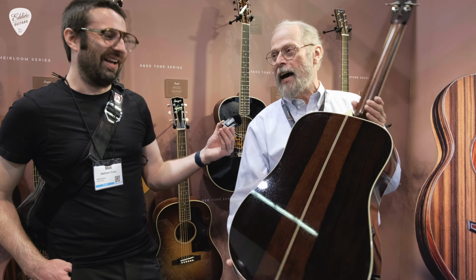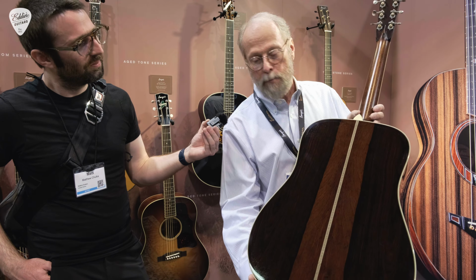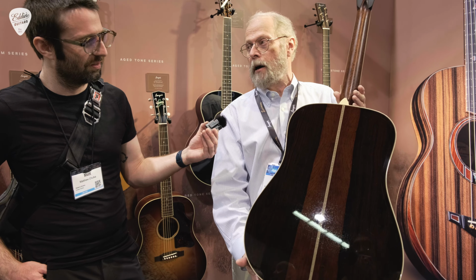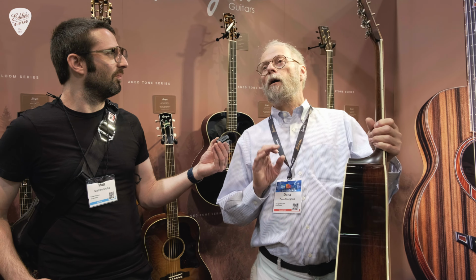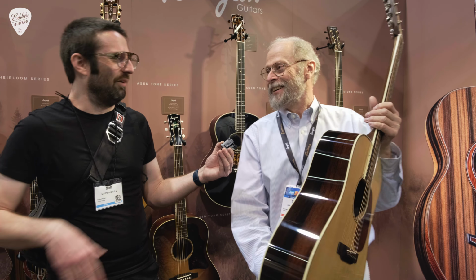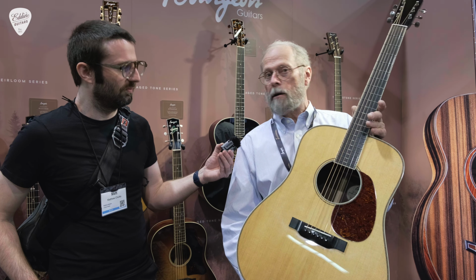So this is another set of wood that we set aside for something special. It's beautiful Madagascar rosewood. It looks like it could have been a set of Brazilian rosewood on a '39 D-28, with a beautiful matching back and sides, sort of a two-tone color scheme with a black ribbon line separating. I call them unicorns. It's a unicorn of a set of Madagascar. And the top, of course, is torrefied Adirondack.